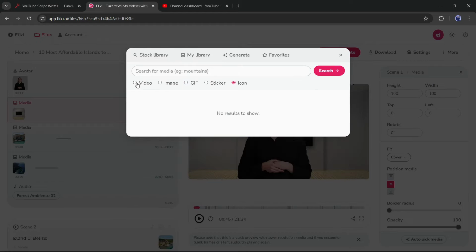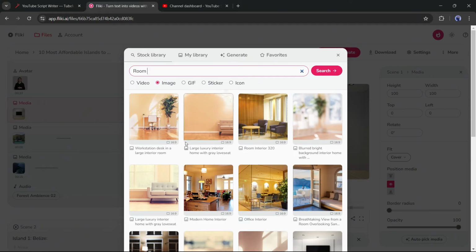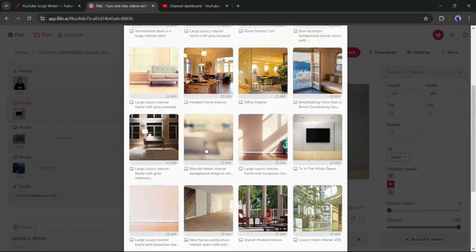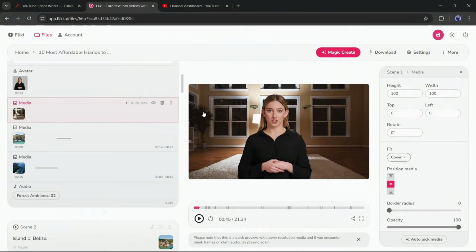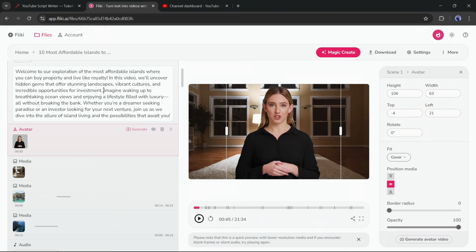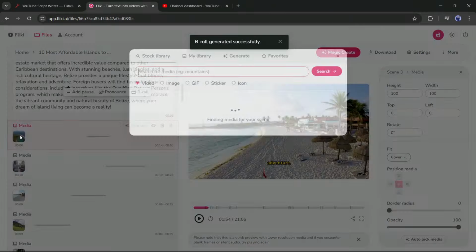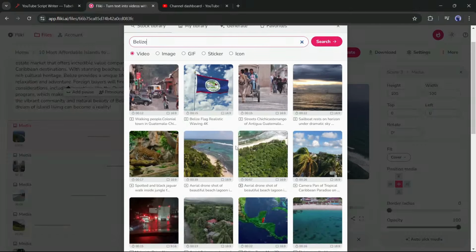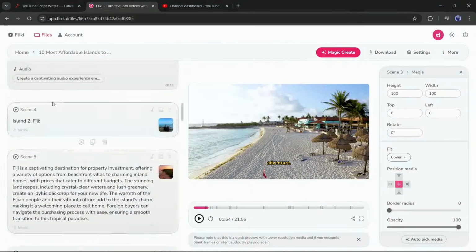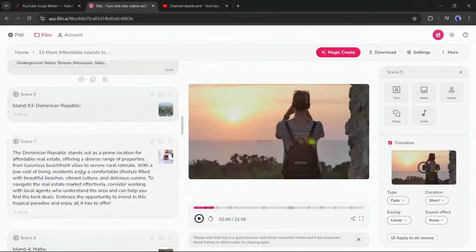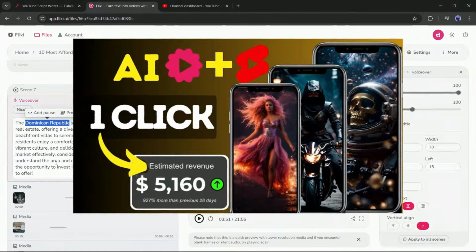In the Stock Videos tab, you can search for your desired video footage. So find the best footage for your scene and select it. Now if you want to add a new B-roll in any particular place, just mark the script text and then select the B-roll option. Using this method, review all the scenes and make necessary customizations. You can watch this video to learn more about customization.